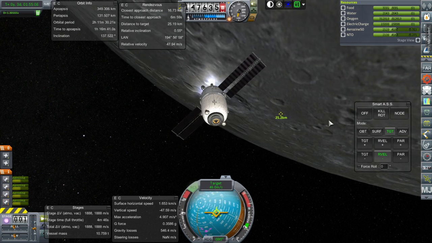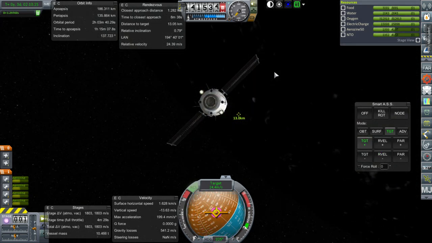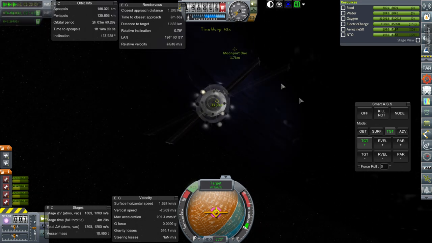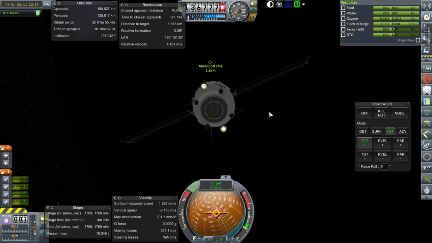Okay, slowing down appears to be bringing our closest approach distance down, so that's good. Well, that's close enough for now. We don't want to go too fast. This is pretty fast. Oh, we're lighting up the moon. Okay, closing in on Moonport 1. We're delivering less than half of the fuel. It's not great, but I guess it's necessary.